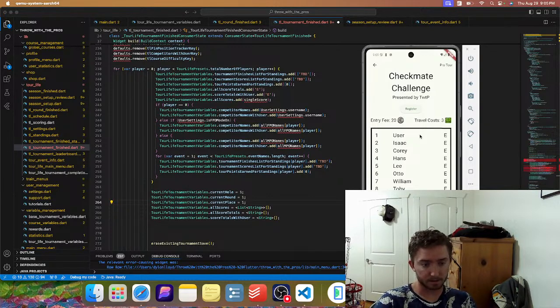If tour life, if your current place in standings is greater than the cutoff line, return false, else return true.